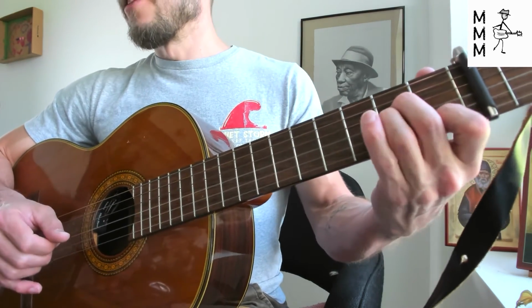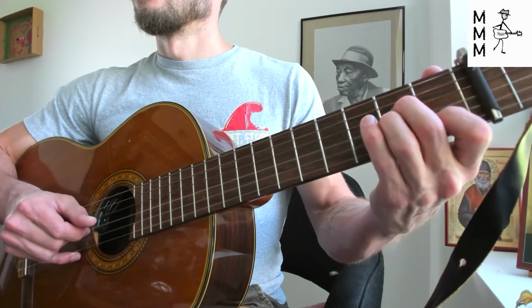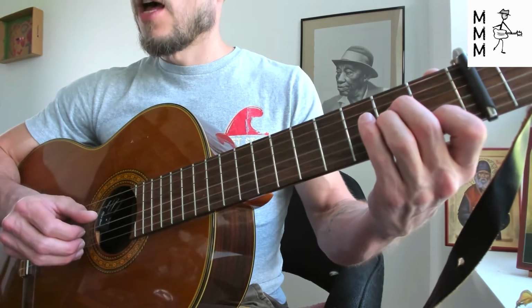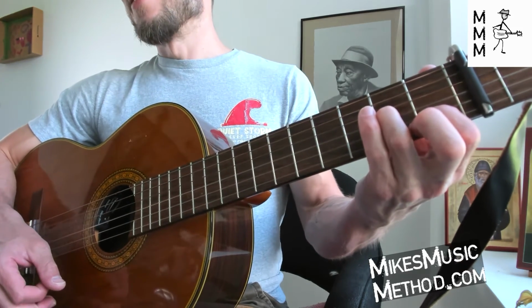Here he doesn't lift it because we get 2 measures of A minor, so it's pinching 5 and 2. 4, 3, 5, 2, 4, 3. Second measure here is 5, 4, 3, 5, 2. And there he does lift it to the D.